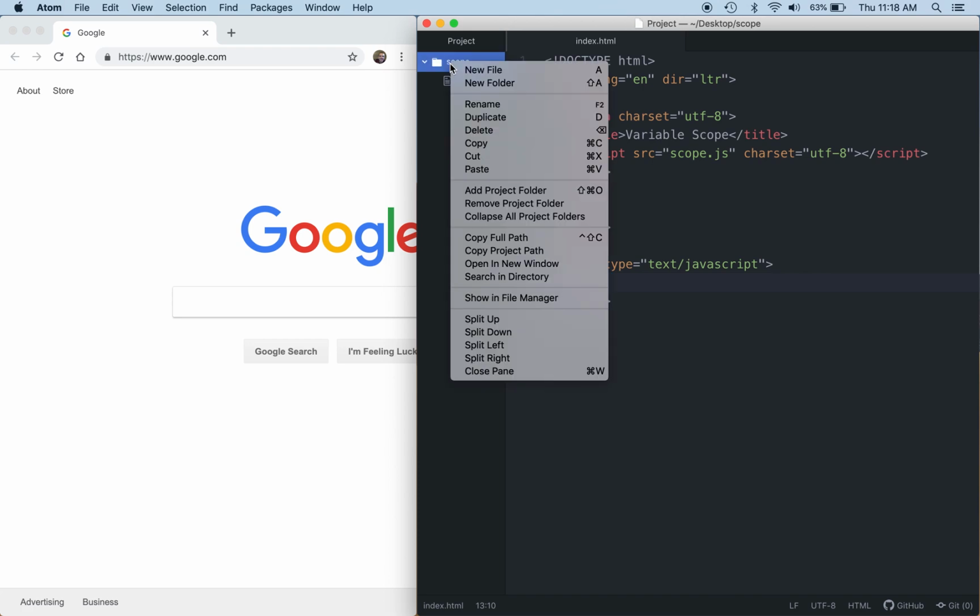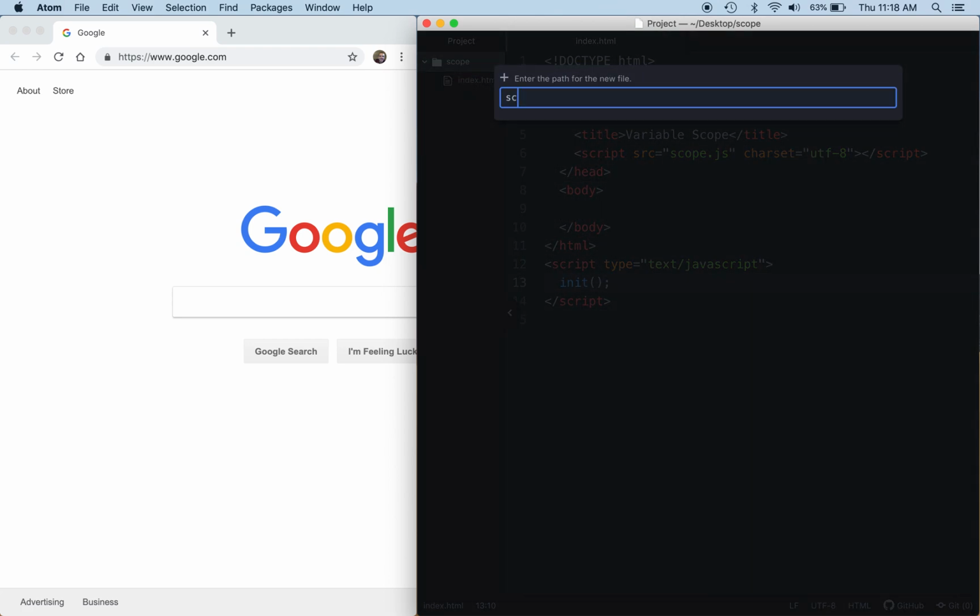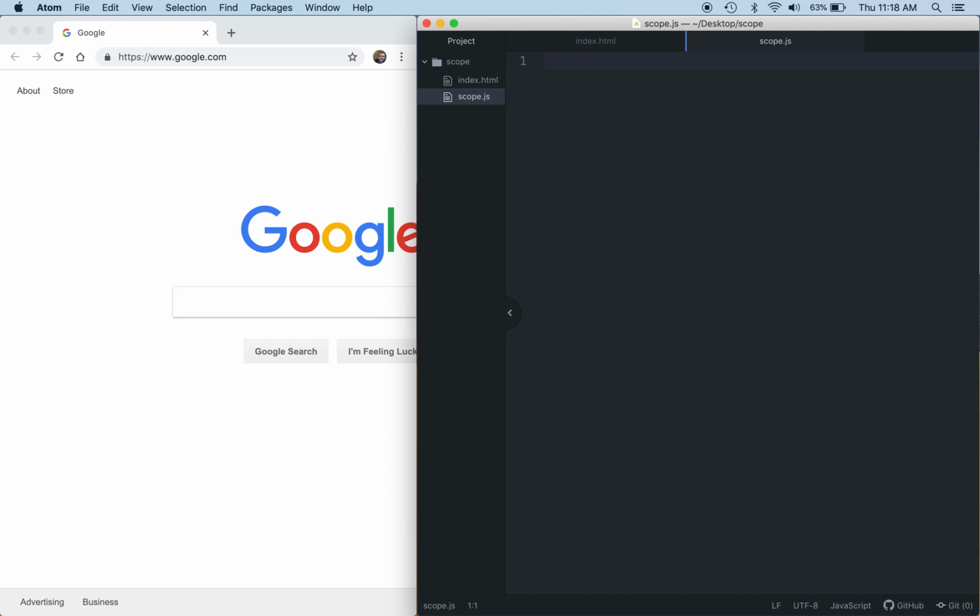Okay, I want to create my JavaScript file to link these things together. And I'll have my init method. And what I want to do is declare a couple variables. So we know that I want to declare variables using the let keyword. So if I say name is equal to Brian Witkowski, I have a variable that's declared inside the init method. And the scope of this variable is anywhere inside of this init method. I have access to this variable. So if I want to do a console.log to see the name, that's going to be just fine.